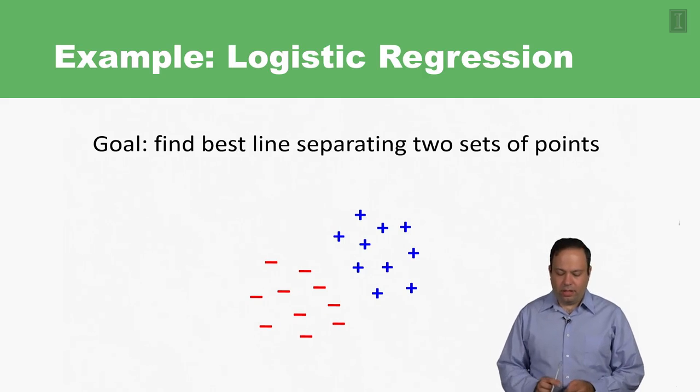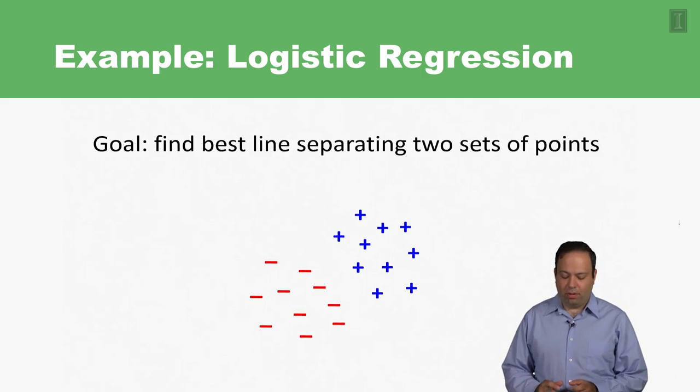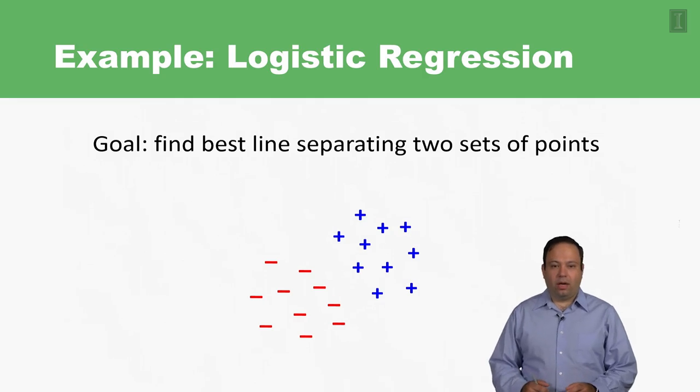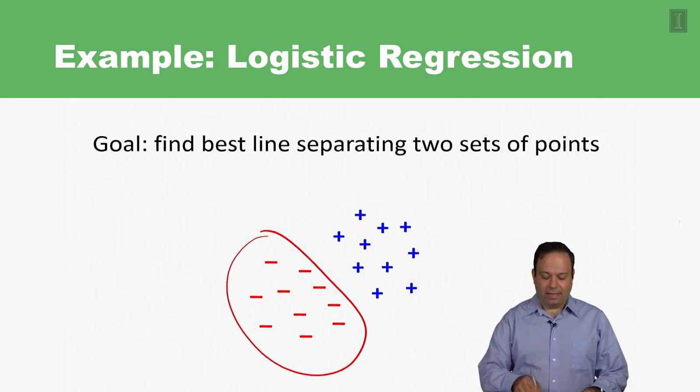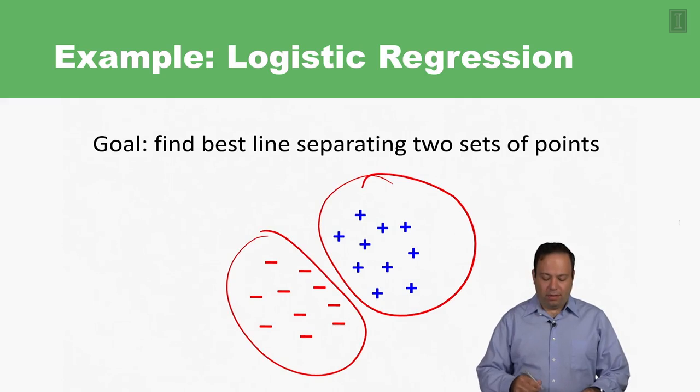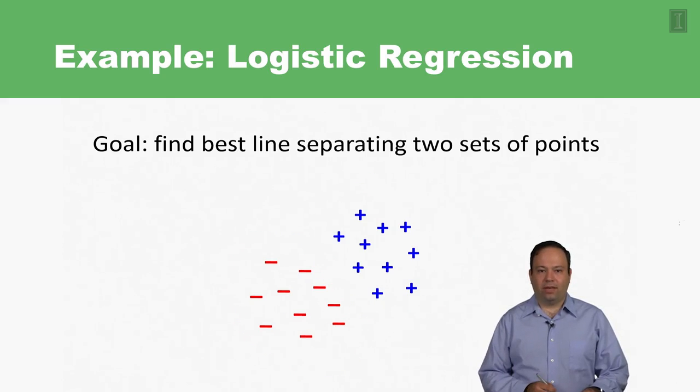So here's an example. Let's say you have a set of data points, and let's say each one has a label. Some of the data points are positive, some of the data points are negative. They're just, say, random bits of data. Now, you and I look at this and we say, oh, it's very obvious. These are one class and these are another class. But of course, we are humans and computers have a little bit of harder time trying to figure this out.